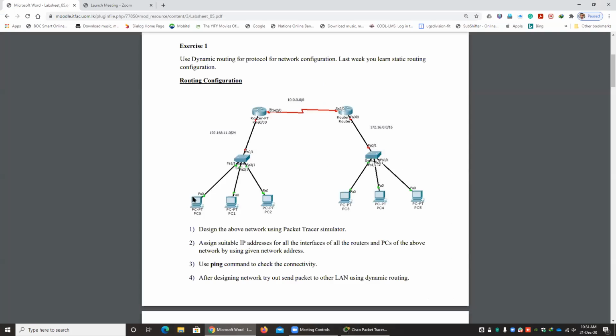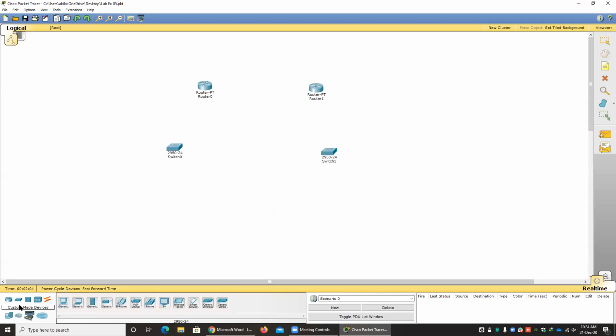Okay, as well as I need the end devices. How many end devices? 1, 2, 3, 4, 5, 6. So you go to the end devices. Here you can use the PC-PT. So there are 6 devices. Therefore, I use the control. Press the control, select this one, and after that release the control. Remember that you need to release the control. After that, you can draw 1, 2, 3, 4, 5, 6, and after that, escape.